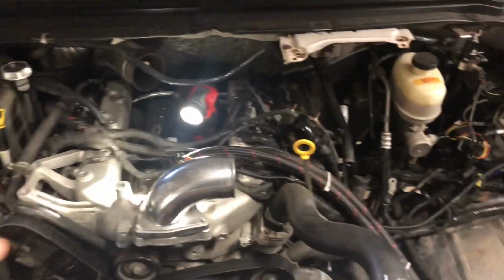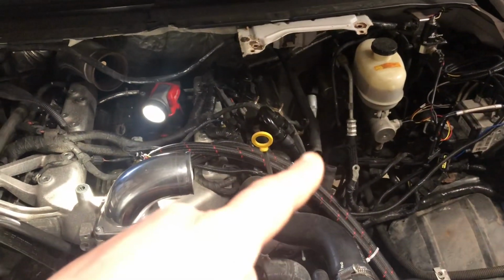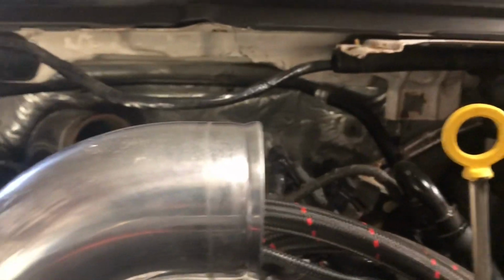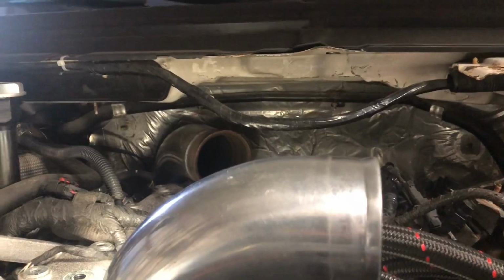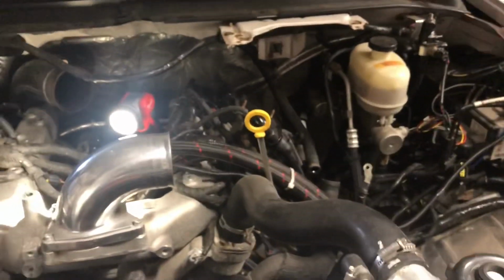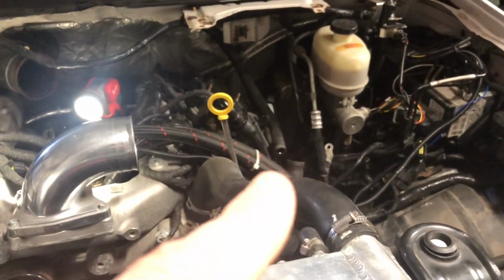Today, what we're going to be doing is we're going to be finishing up our connection here. Like I said, we're going to pull that hose off the back. It runs along the firewall there. You can see it back there. Runs along the firewall. We're going to be pulling that off and modifying that and lengthening that hose so that we can make the connection right there.